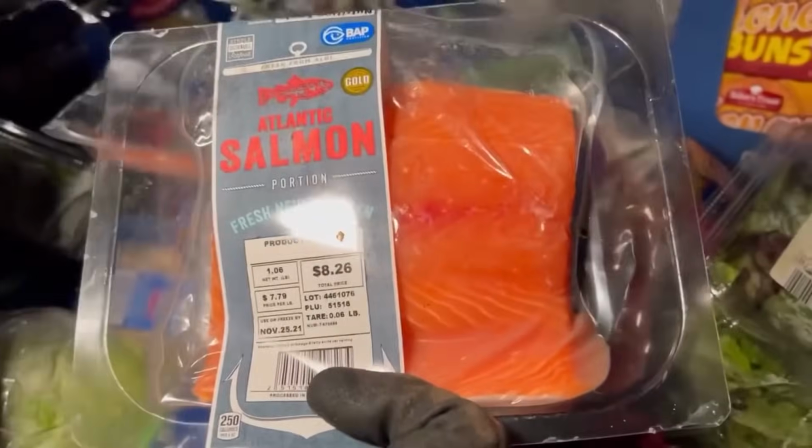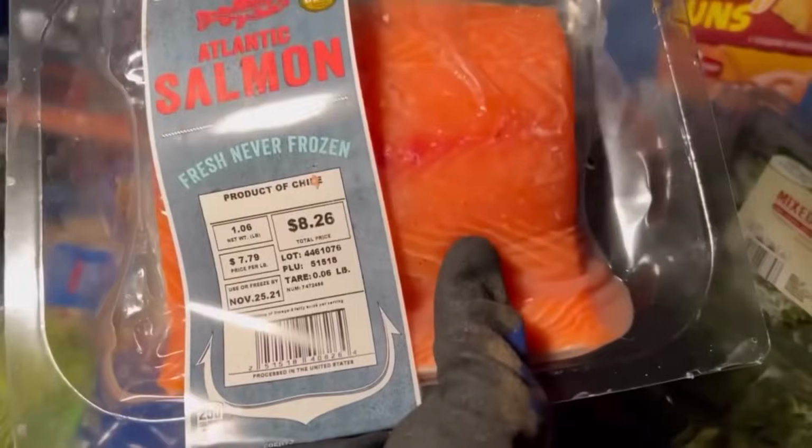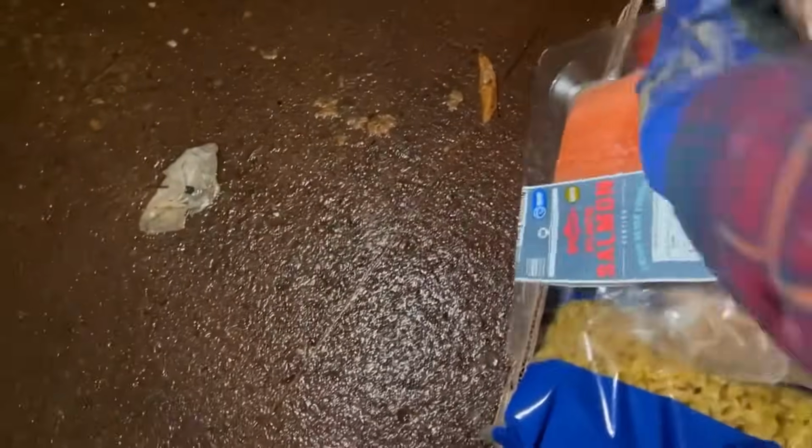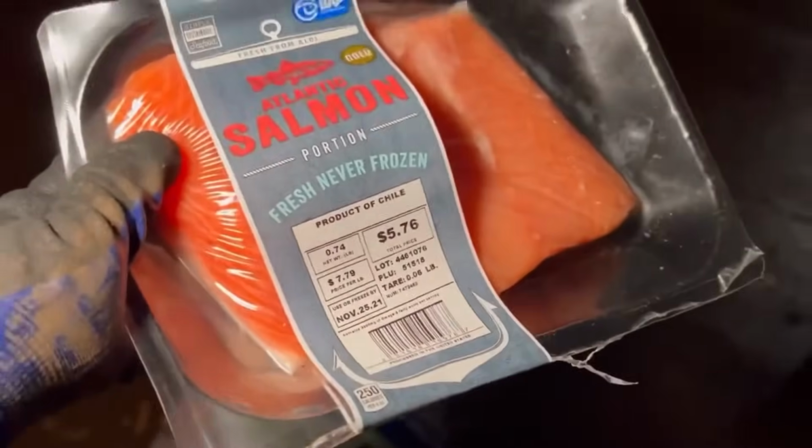Whoa. Look at all this salmon. That is nuts. And it is cold enough to take meats now, so we're definitely taking that. It's too bad there was only one box in that whole dumpster, because we're getting kind of full. Jeez. Oh, we got more. Holy crap. Look at that. $5.76 for that. That's just for one of them. That's $6 saved right there.